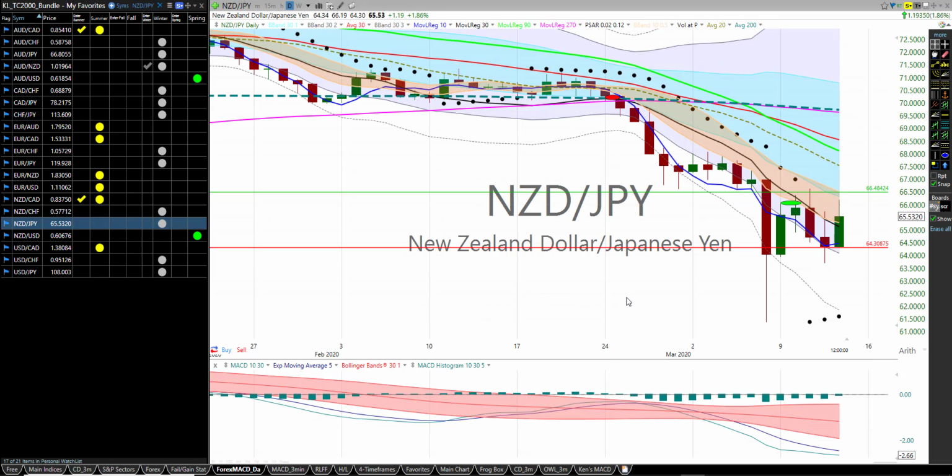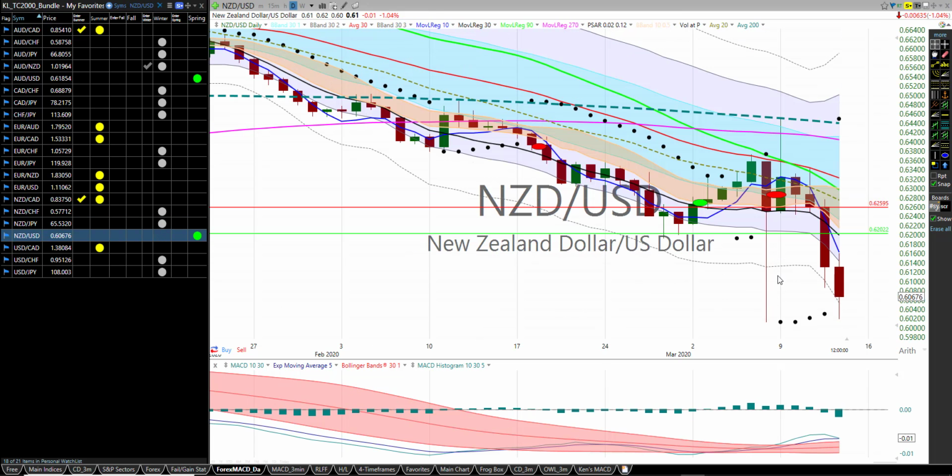New Zealand, Japanese yen, we have had two candles kind of skirting the RL10. I made a decision Thursday night to go ahead and go short on this position, but we have our protection at the hump of the dragon. It is still in the winter season, so we'll see where this trade goes.